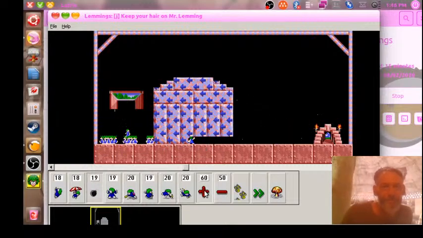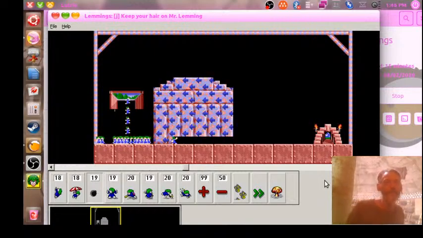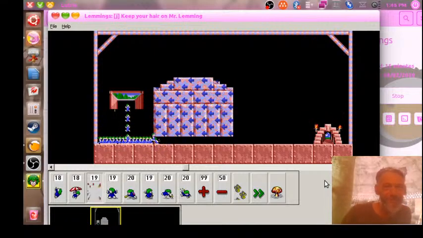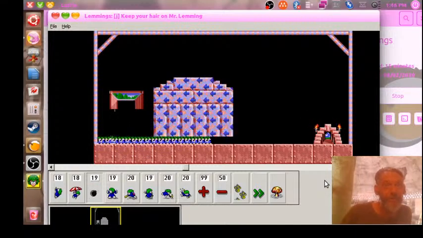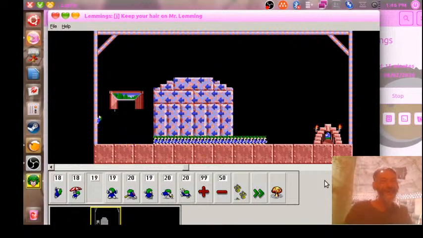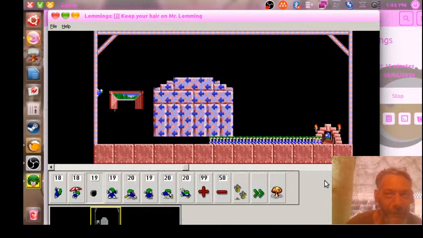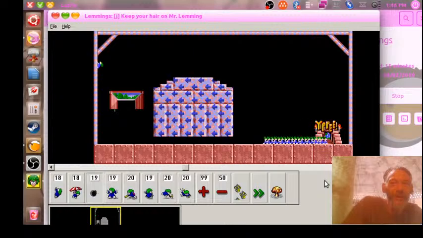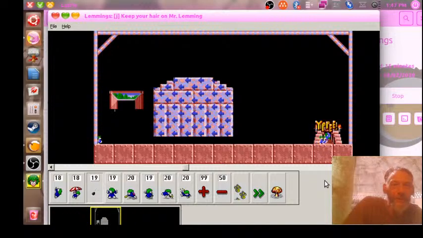Let all the lemmings out. So yeah, it starts out really easy. And eventually the puzzles get pretty hard. Oh no! That guy's gonna climb up the wall. That's right, because he was our basher. And then he'll parachute down and go the right direction. So we gotta wait.